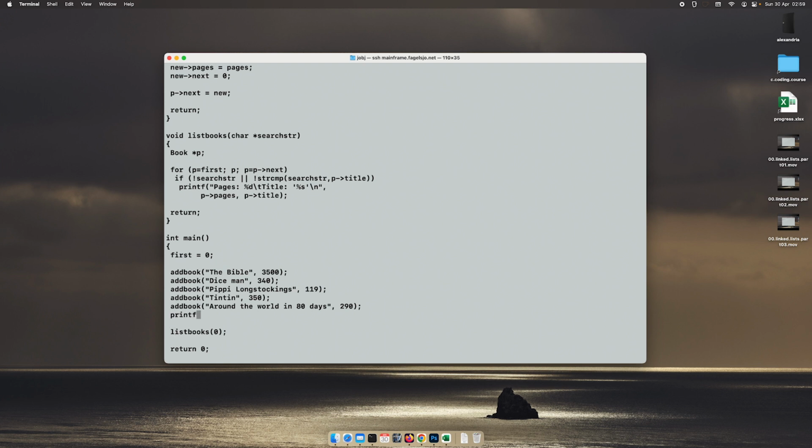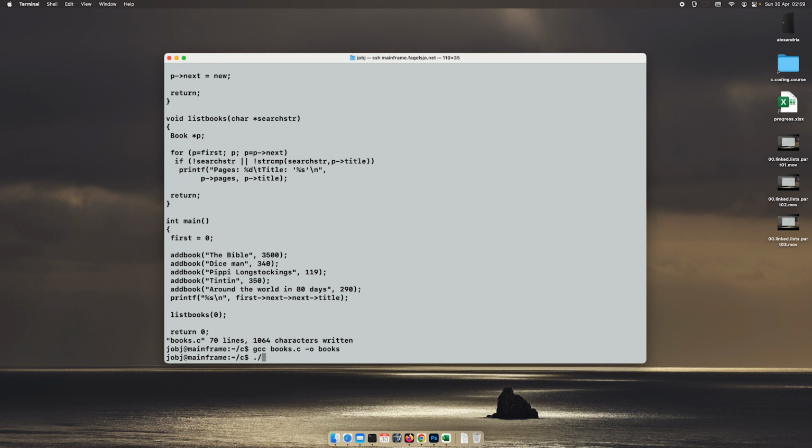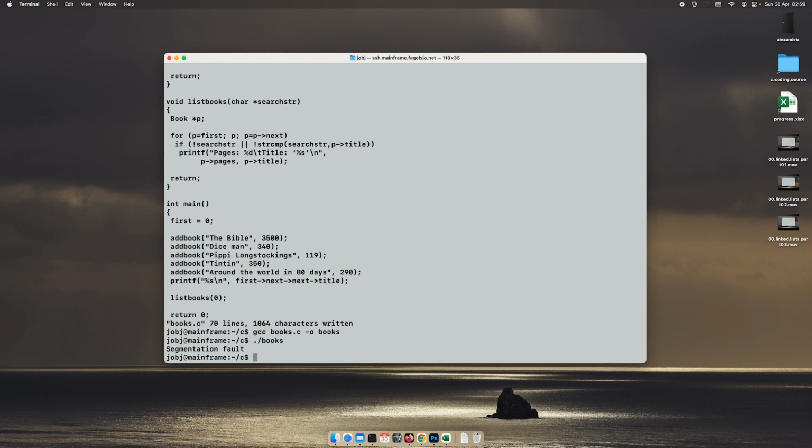let me try something. Let's debug print out first, next, title. Segmentation fault. Because first ought to be this, next ought to be this, next ought to be this, and its title.